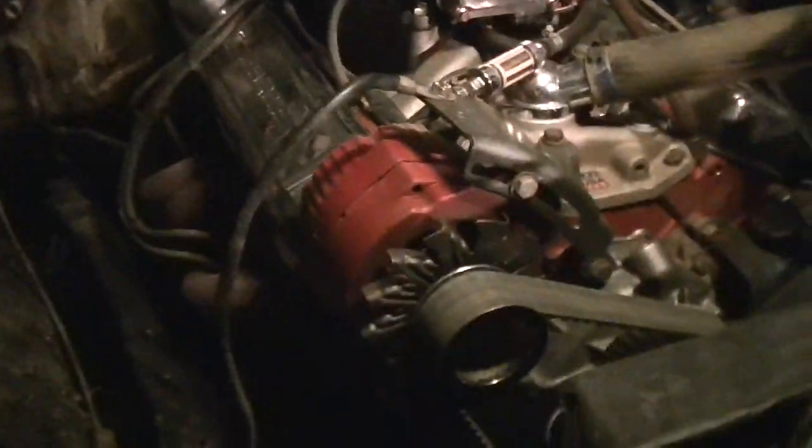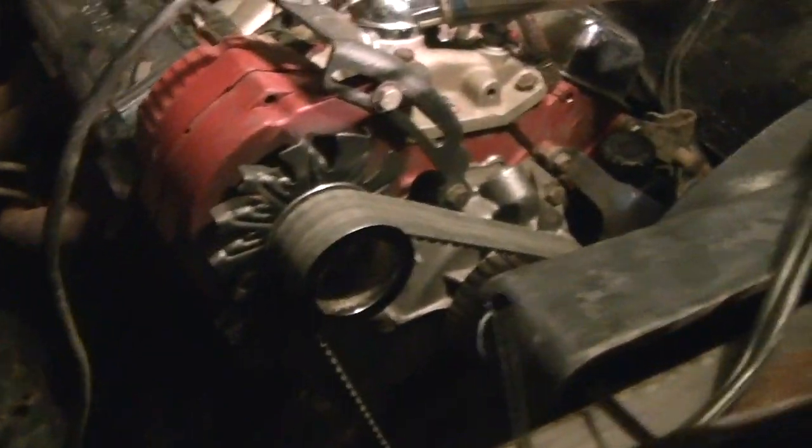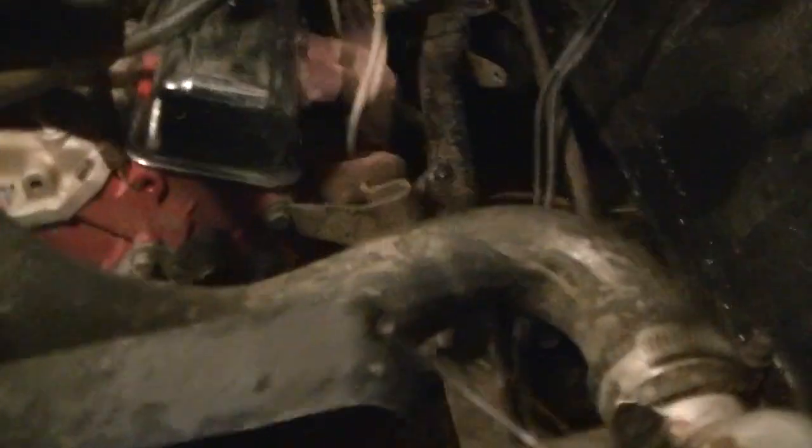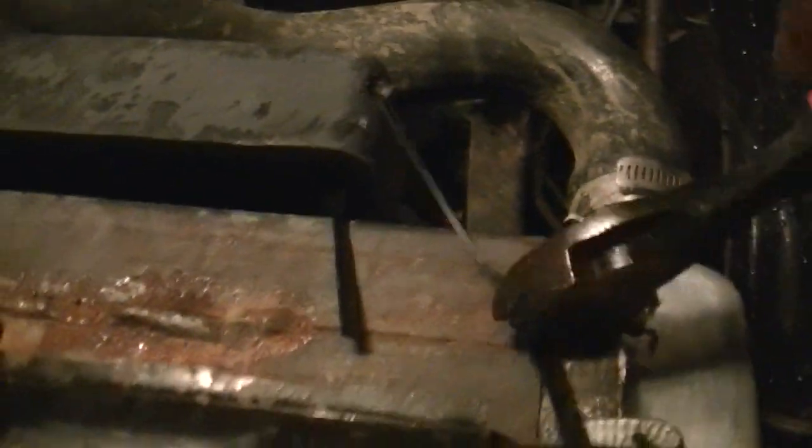Now we got that draining. Start getting rid of some of these zip ties. Like I said, cut them to where you can reuse them. It won't be as long as it was before, but it will still work. Unless you cut them and they go flying across the yard. Alright, how many more zip ties do I got holding this?